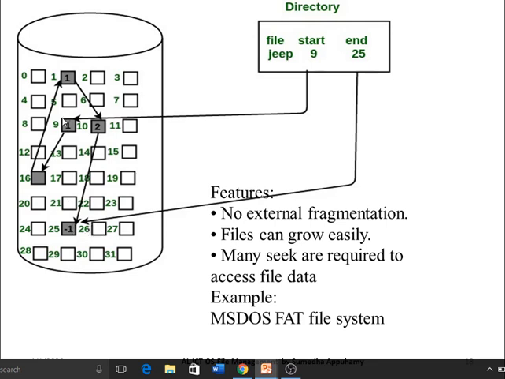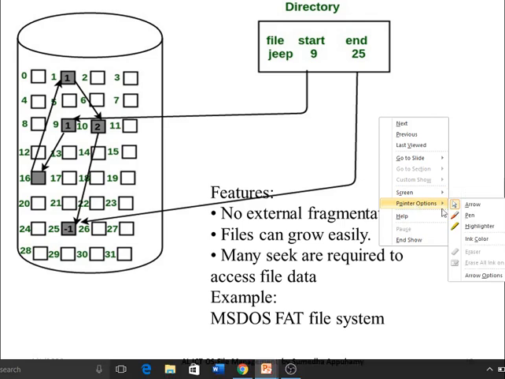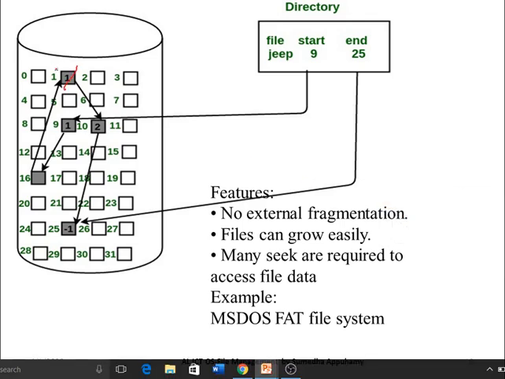As I said, because of bad sectors, if a bad sector affects block 1, then it can't be accessed, and there's no pointer to reach the next location. So there's a reliability problem. Remember that. Features: no external fragmentation, and the file can grow easily. That means if you want to increase it, you can give a pointer and connect with another location.